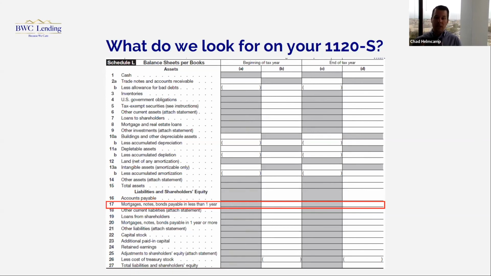The key for me is it would show on this page as an outstanding loan that's due in less than a year. Without knowing any details about that, we typically have to hit the client for that 100%, and that can be a real problem for a lot of people. Most of the time, it is a line of credit that is renewed each and every year, meaning we have to talk to their banker saying, yes, we renew this every year. We have every intention of renewing it every year, and then we don't have to hit them for that liability. Because if I had a $1 million line of credit there and I had to hit myself with that, then I would never qualify for a loan. And that would not be good.